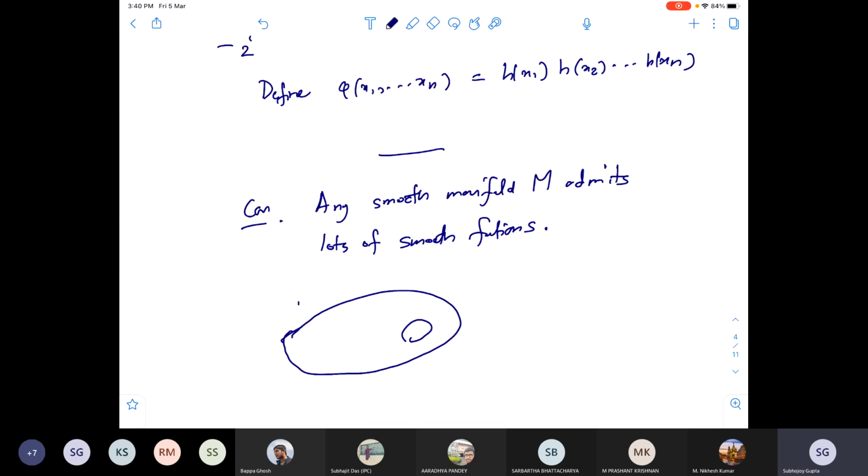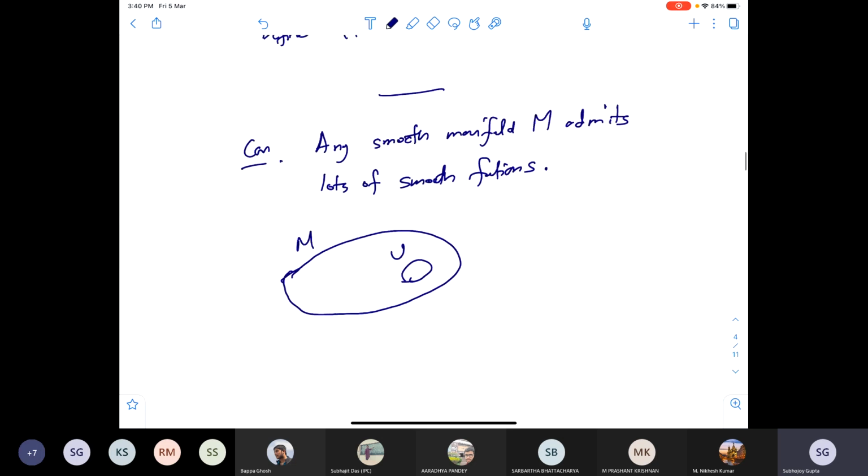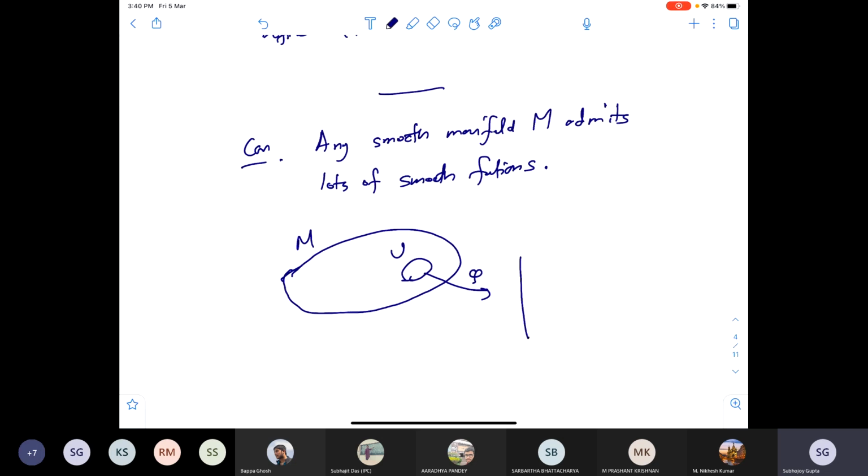Remember that the smooth manifold M has a coordinate chart U, and you have a phi. So this maps to some open set in Rn. So phi of U is some open set in Rn.